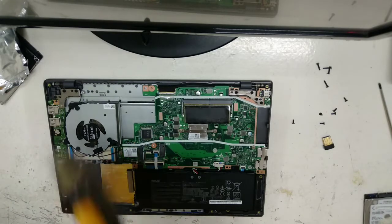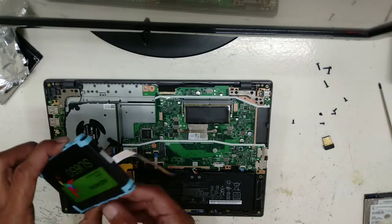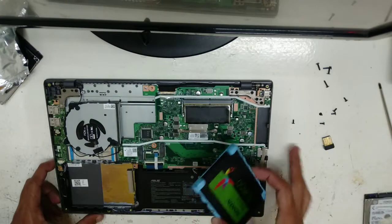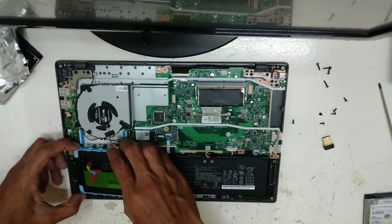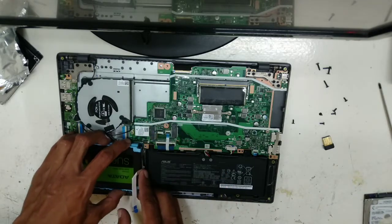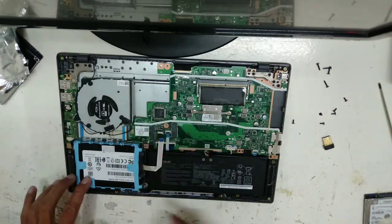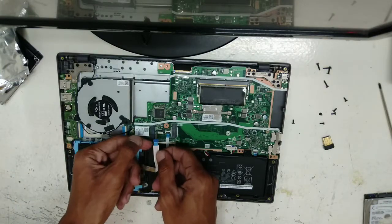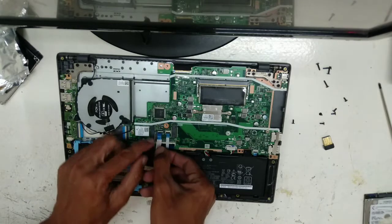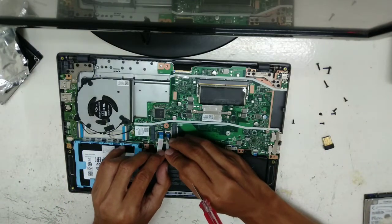And now, after you clean the area of the laptop board, this is the new SSD hard disk. You put it here in the area of the hard disk. Slowly you put it here, like this. And this is the flex. You need to go back to the board to connect your hard drive. So you need to slowly go back.